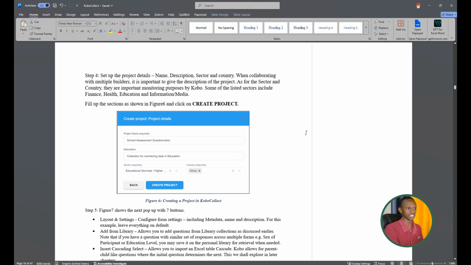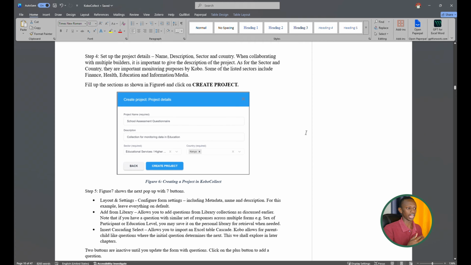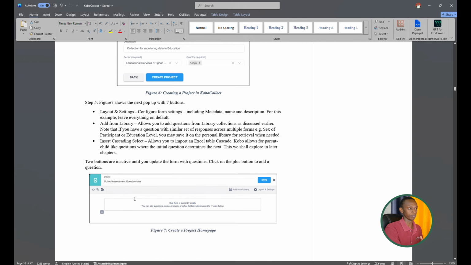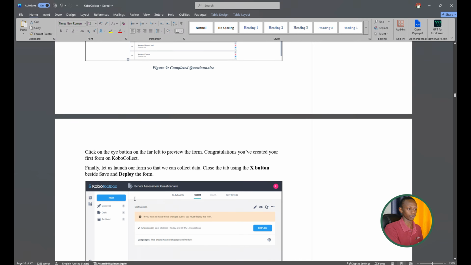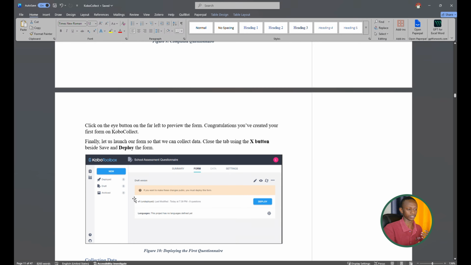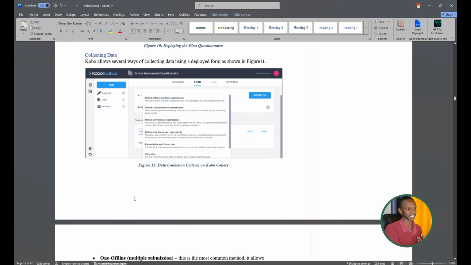In this video, you've been able to see how we create a simple form. In the next video, we'll go ahead and see how we input advanced features. So I've been able to go until the last step on how to create and add questions, but we haven't seen most advanced features, which we'll be seeing in the next video.